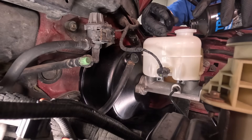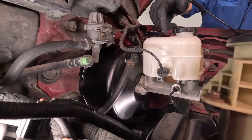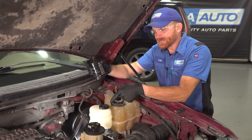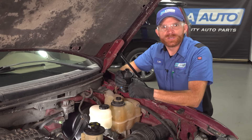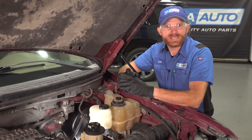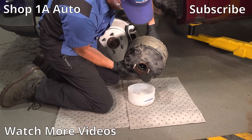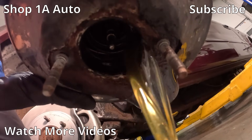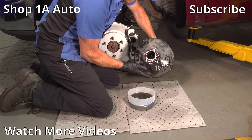Let's top this off one last time, right up to that maximum line. We had to replace the master cylinder because it leaked into the brake booster, so of course we're replacing them both at the same time. We also have to make sure that we bleed the entire brake system. You don't want any dirty fluid in there and you definitely don't want any air. Let's have a quick look at what's going on in here. Wow, this just keeps going. And believe it or not, I've seen this before.